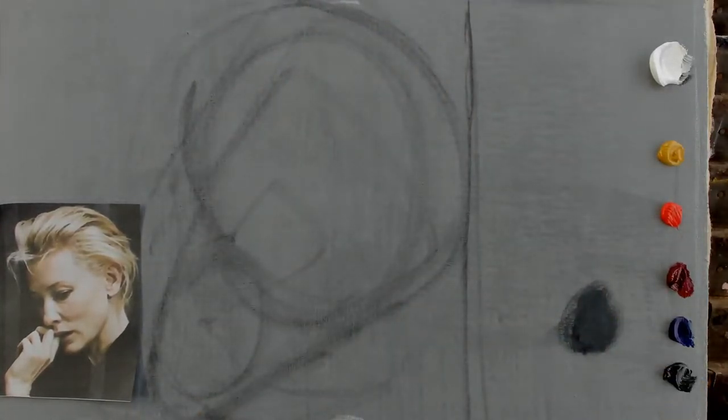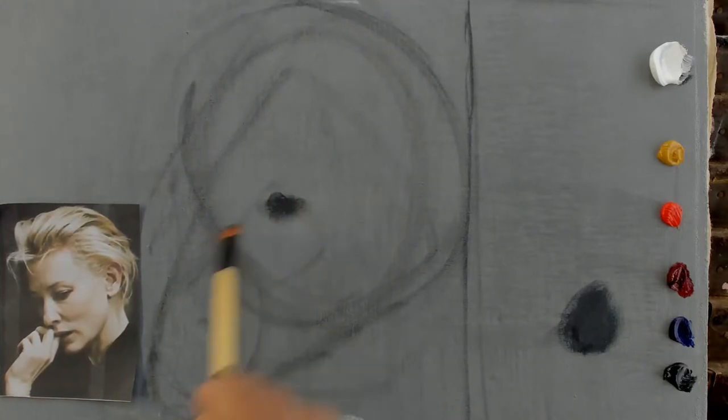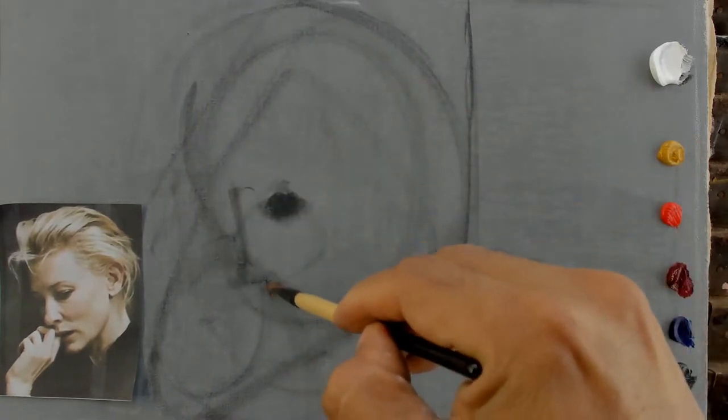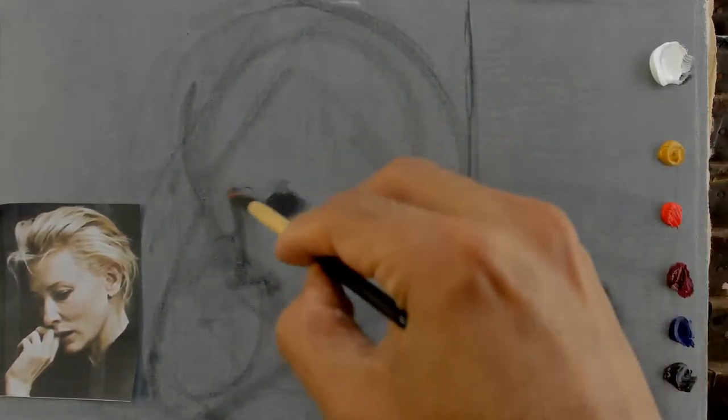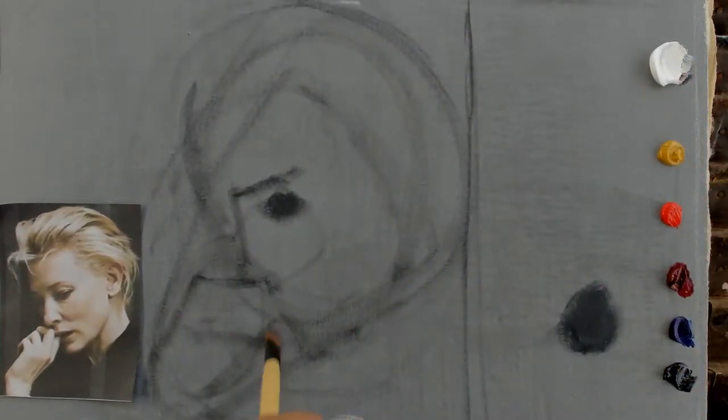Okay. I'm squinting my eyes and trying to place everything here. I'm gonna look for some point, something that I can just use as a reference. I'm gonna use this eye. I see everything here. I can place the eye here. And from here, I think it's kind of okay. I can start building the face around the eye, and the hand here.